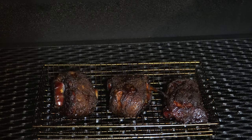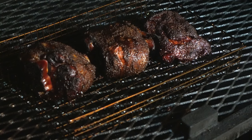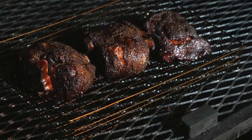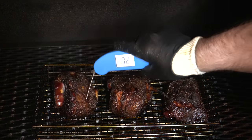This took about as long as it did for that brisket I cooked a couple of weeks ago. These shanks have a lot of connective tissue and real tough stuff that you've got to break down. Most people would smoke these for a while and then braise them, but you get a lot better bark and a lot better smoke if you just slow smoke them over time. These have been going about seven and a half, almost eight hours. Look at here — it just falls right through there. These are probed tender.